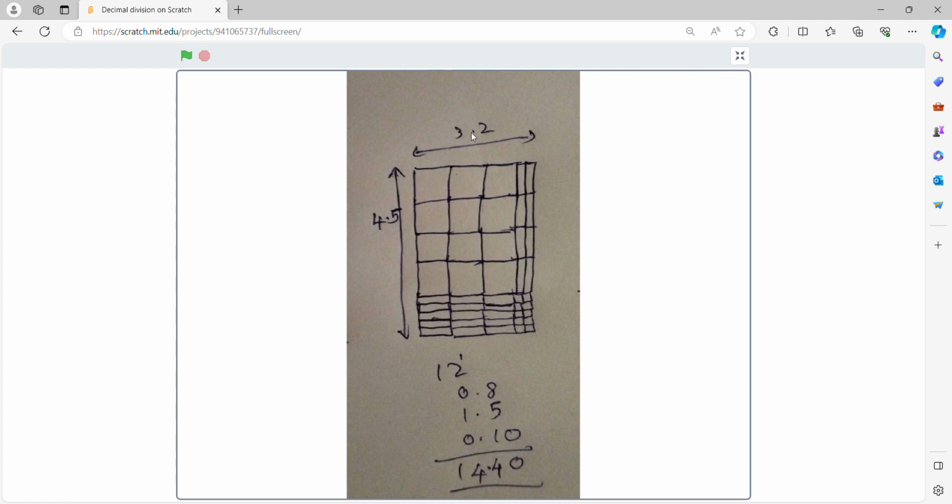for 3.2, for whole numbers we take 1 as squares, and for the decimal digits we take the rectangles. That is, if we divide these squares into 10 pieces, that one piece represents the first 1/10th of that square. So if it is 2, we take 2 of them. So it is 0.1 and 0.1, so it is 0.2. So this side is 3.2, and here we took 4 squares, and here it is 5 1/10, so it's 4.5.